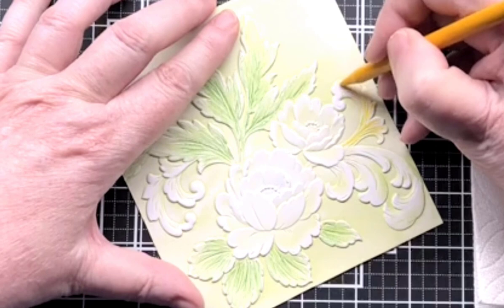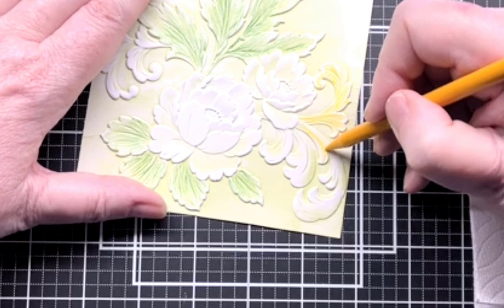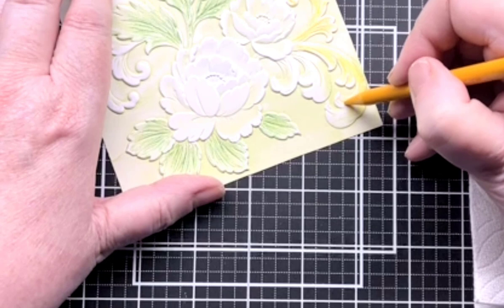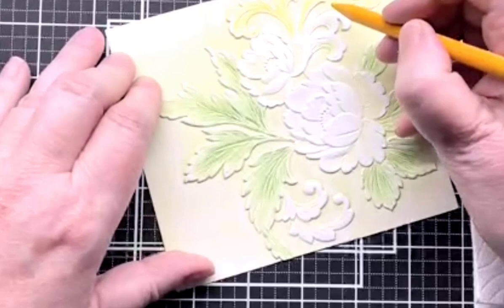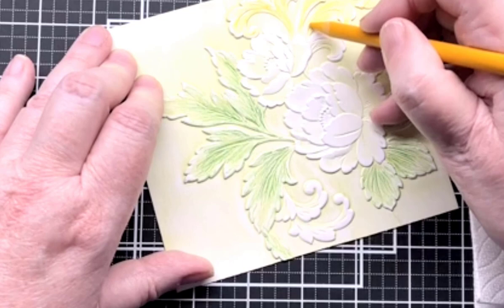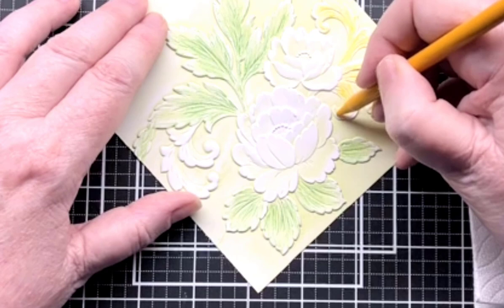This is not me being Aram doing fabulous watercolors — this is just me being an ordinary person trying to learn techniques I've never done before. I decided to put a goldy yellow on some of the flowers. The reason is that the main flowers I'm going to make in the purple color family — and on the color wheel, the complementary color for purple is yellow. So I decided to add some yellow to make those purple flowers pop out.